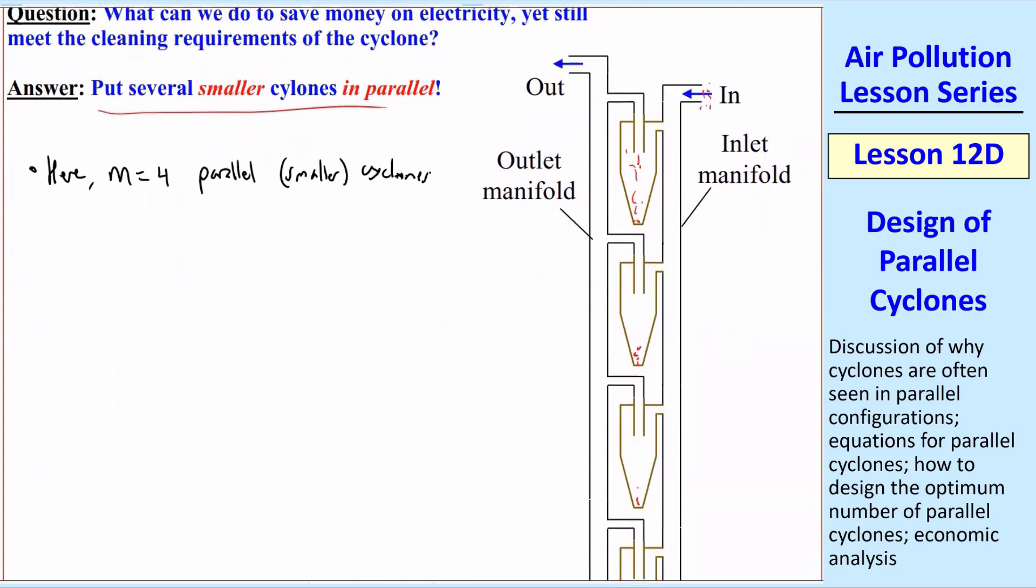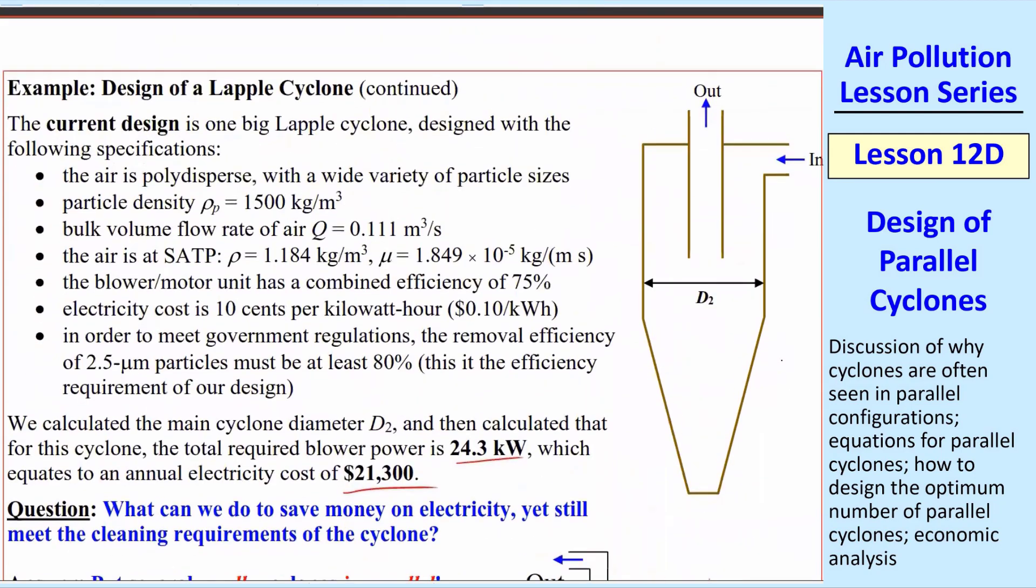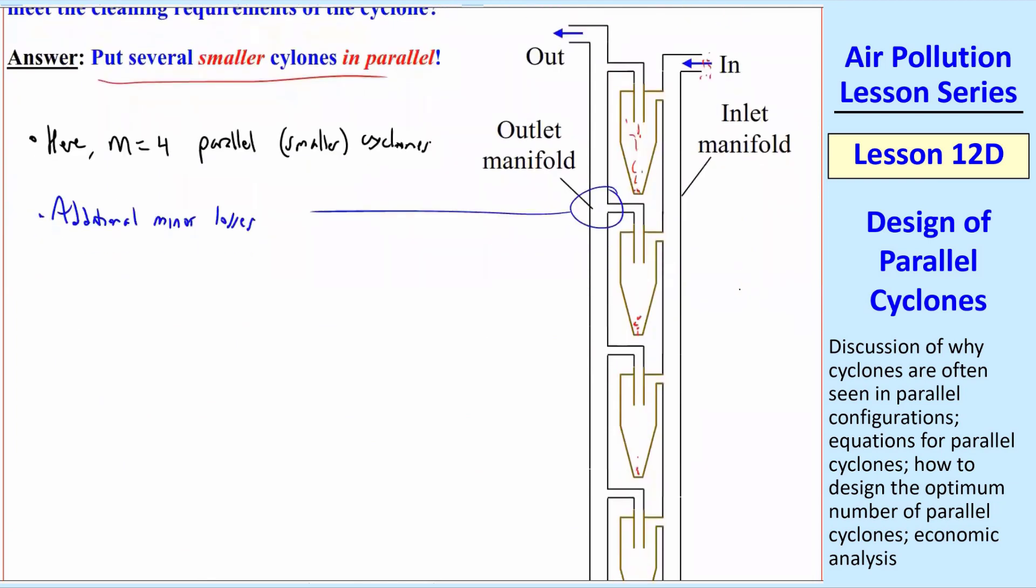I want to make a couple other comments. The first comment here is that you have additional minor losses. And if we wanted to do a real exact analysis, we'd have to take those into account. You have a T that I circled there. You have probably some more elbows and pipes manifold itself instead of just one big one in and out. Now we have this manifold and elbows and everything and T's. We are going to ignore these for this analysis. It will add a little bit of delta P, but generally delta P for the minor - in this case, they really are minor losses - is very small compared to delta P for the cyclones. These cyclones have a huge pressure drop compared to elbows and things like that because of the complex geometry. You speed up the flow and then swirl it around and all that stuff.